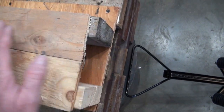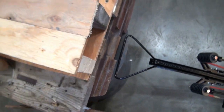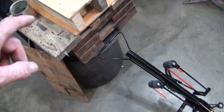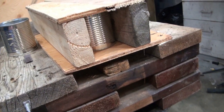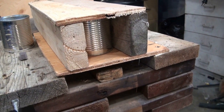So with only 25% of the bands installed onto the slingshot, I don't really know exactly what's going to happen to this first can. Will it only make a dent? Would it actually penetrate through one side?